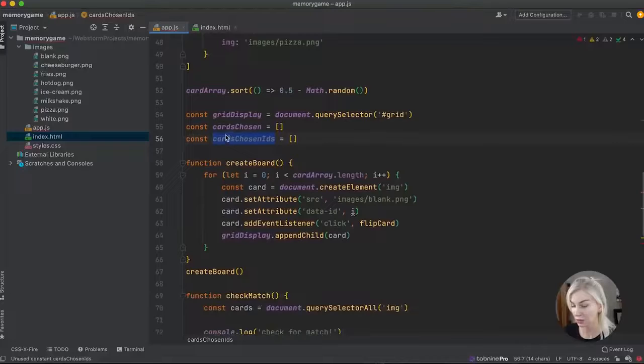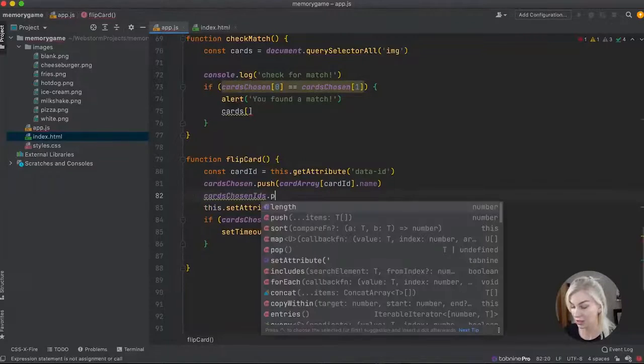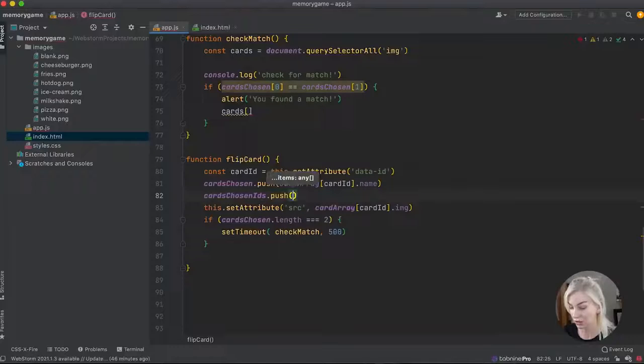So when we push the card in, we're pushing in the name, but I'm also going to push its ID in. So push the name, cards chosen IDs push, and we can just use the card ID. So I'm going to push the card ID into the chosen IDs.